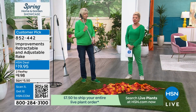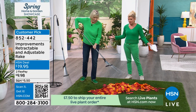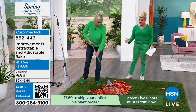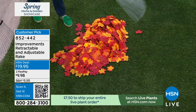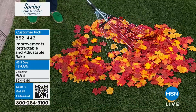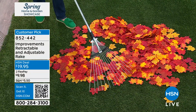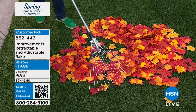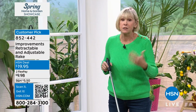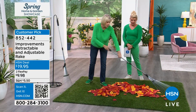I mean, none of us are looking like, oh, I need more space. Oh my goodness, right? I mean, here's the beauty of this. And it's efficient. I mean, you have a metal rake. It's not a plastic one, right? It absolutely is. And by the way, we had a huge storm here last night in Florida. It was tornadoes and the whole bit they were talking about. So I went out there absolutely with my rake last night to take up all the twigs and all the debris. This guy is unbelievable.